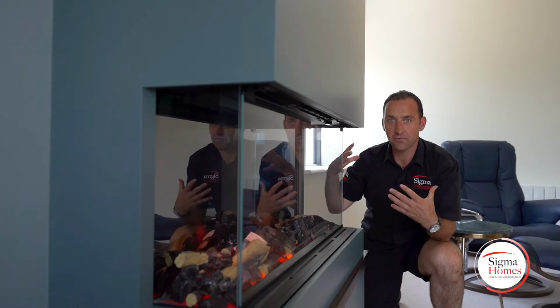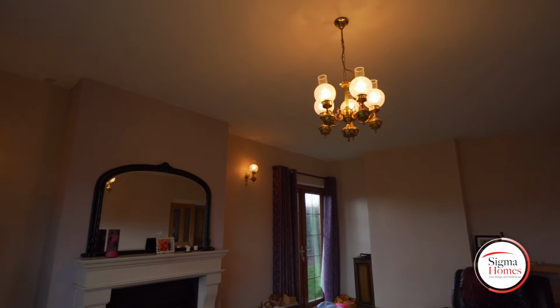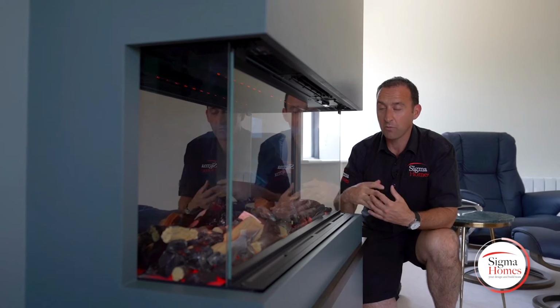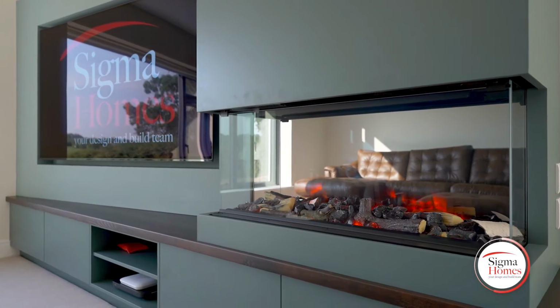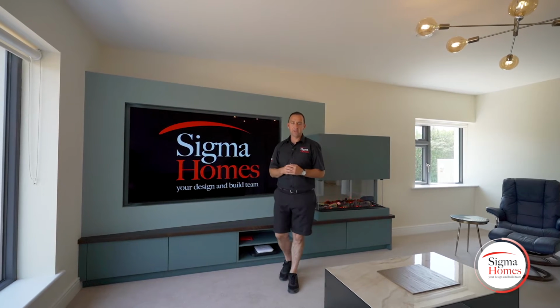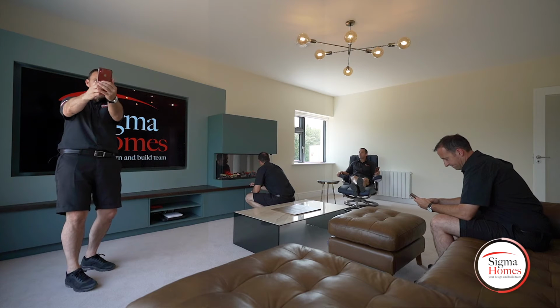Our design of this fireplace and TV stand has turned out really well. It's hard to believe. There used to be a big old chimney here. We knocked it and we replaced it with this gorgeous unit with the new air to water system. This is perfect for heating your home. Our design of this 80-inch TV stand and fire surround make this the perfect living room.